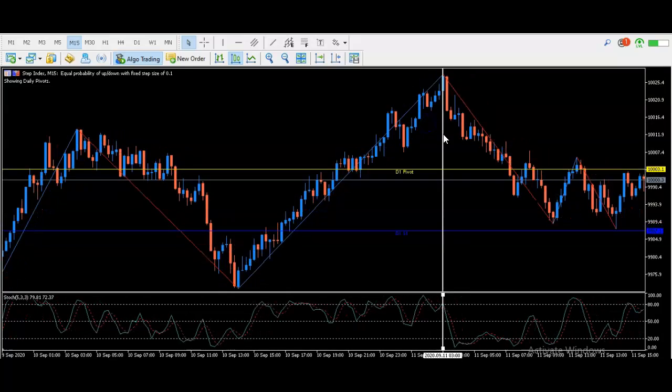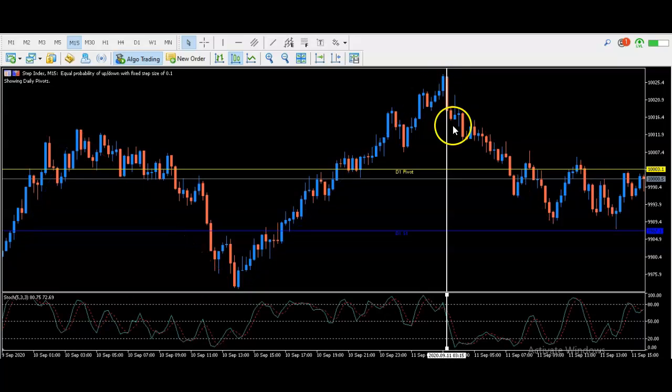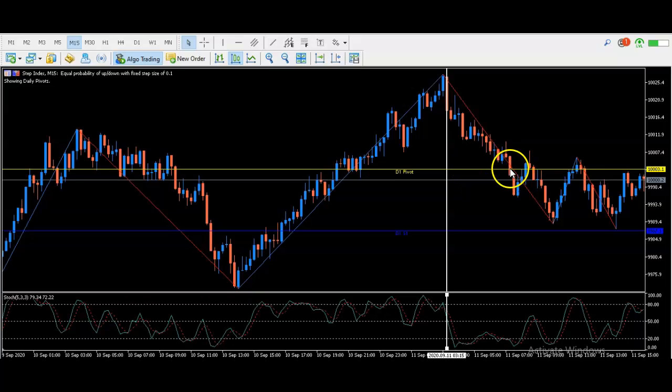And what do we have here? We have a bearish engulfing, an outside bar. A bearish engulfing is an indication that it's about to go into a sell. And yes, indeed, it went into a sell. And this point could have been used as your take profit. So you could have taken your profit at this point. That line serves as support. All right, that's another one.